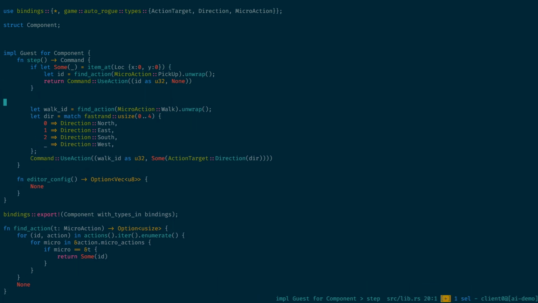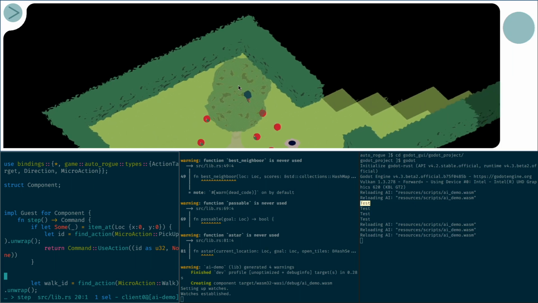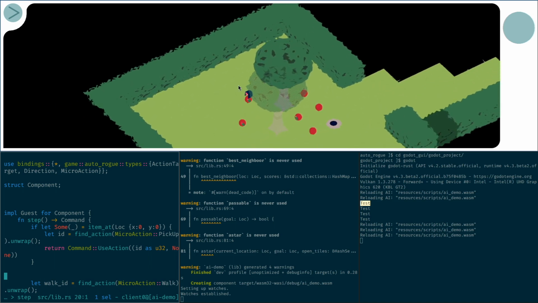And now, I guess I can show that works. Let's do that. So now we've done that, and we reload. And again, I'm going to take manual control of the character because it doesn't know how to walk to the apple, but I can do that manually. So now I'm standing on top of the apple, and if I let the AI take a turn, it picks up the apple. So that's what we're expecting.